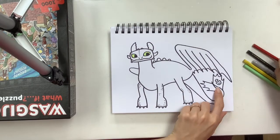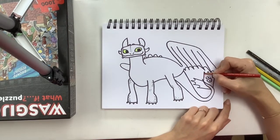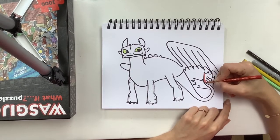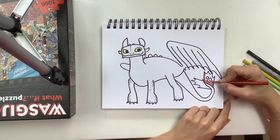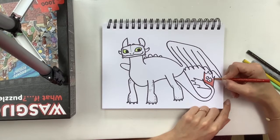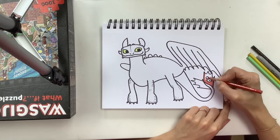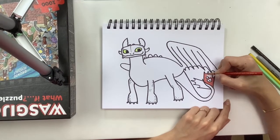And I'm going to colour in this part of the tail that we did. I'm going to make that red, because that's the section that Hiccup fixed, and he had some red material, so he made a tail for Toothless. And then Toothless learned how to fly again, because he couldn't fly with a broken tail. So Hiccup had to help him. But I won't give too much of the story away, because some of you might not have seen it.